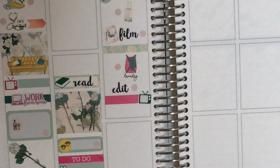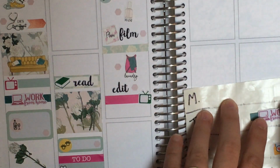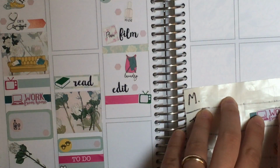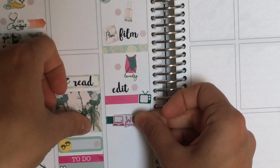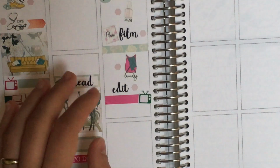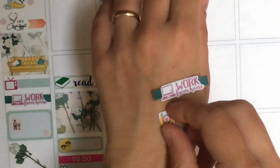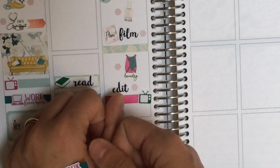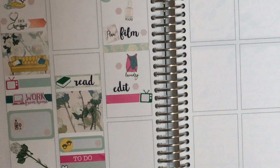And then after lunch, it's going to be time to do some work. So I'm going to take another Today header and layer another Hummingbird Planner work from home sticker like I did before. And I could put that here, or how much more stuff do I have to mark? So I have my midweek spread, which I have this Chocho and Mimi Instagram icon for, working from home, and sending a draft. Okay, so I don't actually have that much. So I can put a decorative box. I love this one.